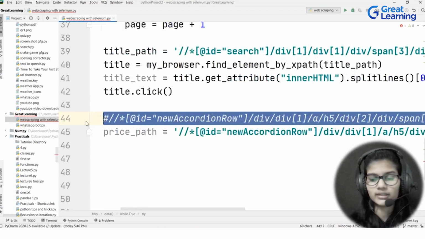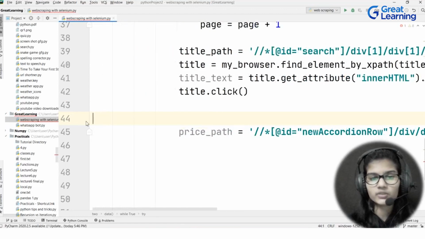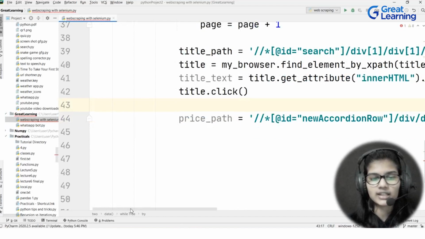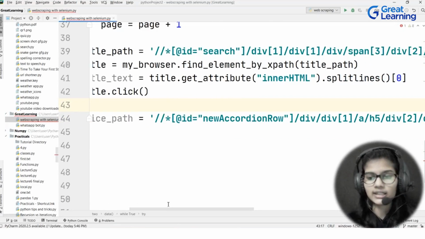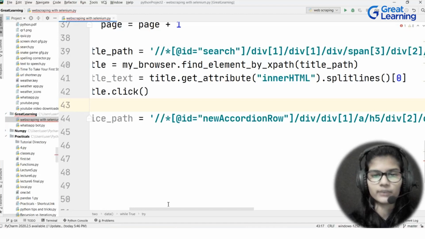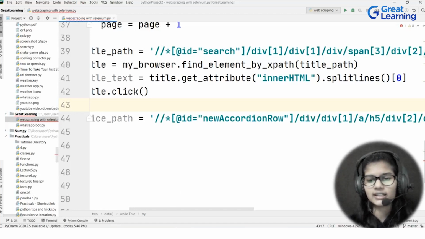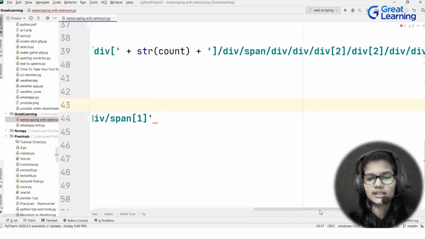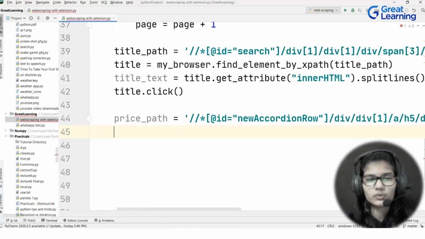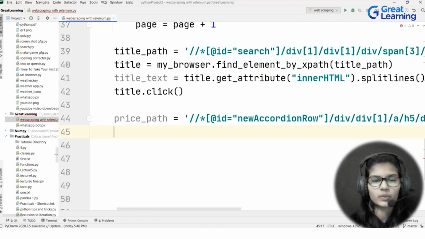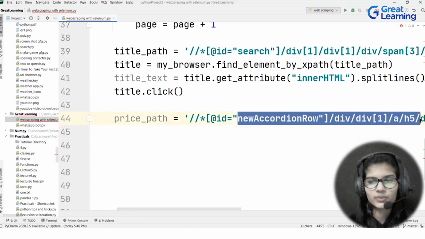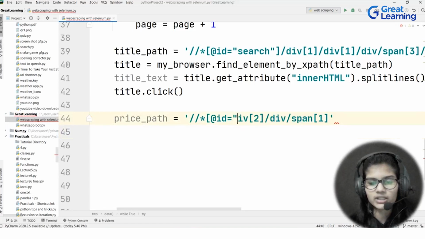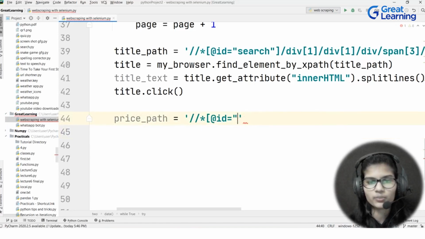I will just tally that the path which we have mentioned is actually picking the correct one or not. So yeah, it's doing right. So that is completely done at this particular place. Now I'll be coming down to the new line once again. Right now, first of all I would make some changes here. The one which we have copied, I'll be making a little change here. I would not put that in this particular place.